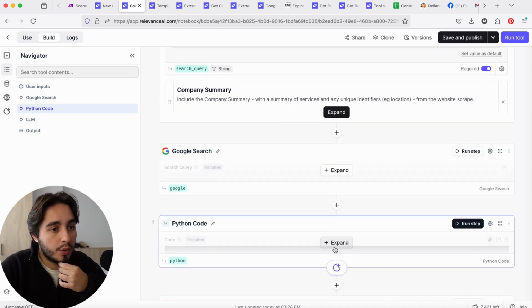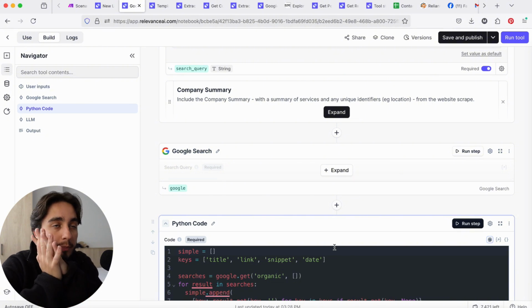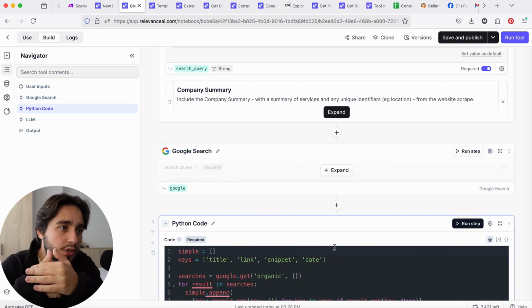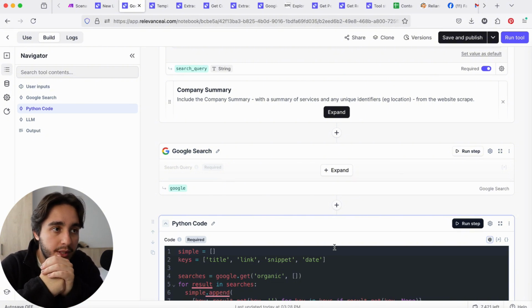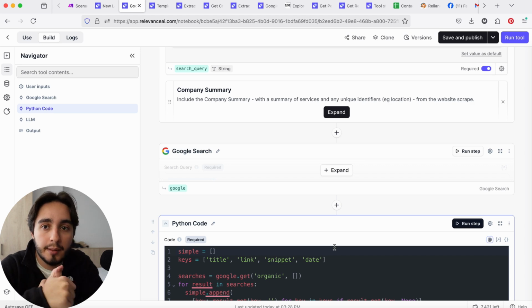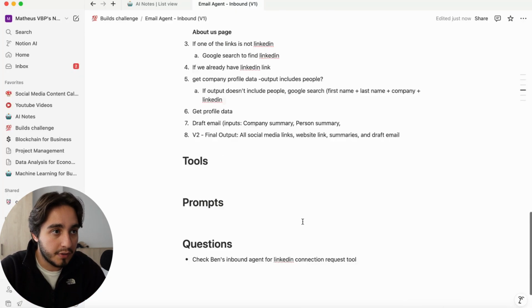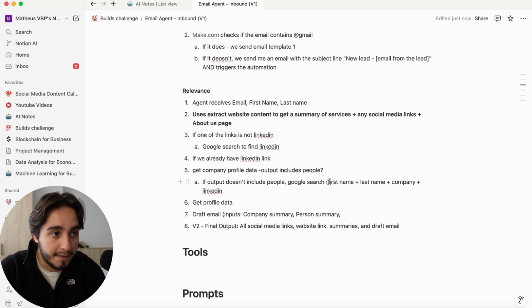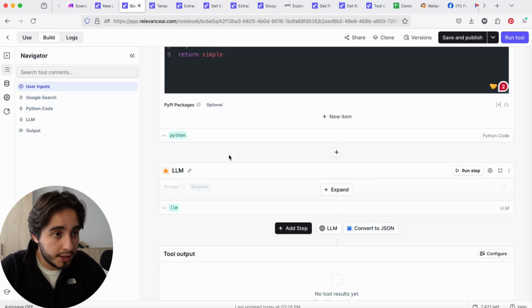What type of information are we going to need? We're going to do a search query based on a couple of different things. Well, we're going to do like a simple search query, I think. The search query will be the first name, last name of the person, and then the name of the company, just like this. That should be good enough for here.